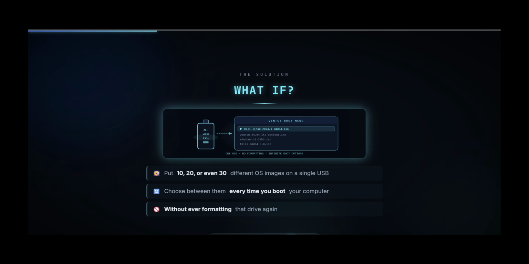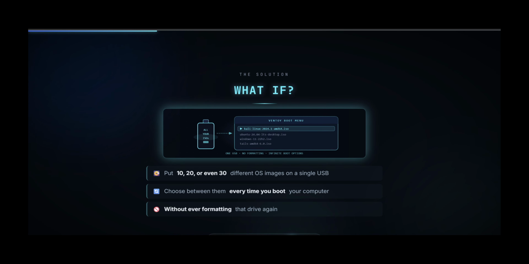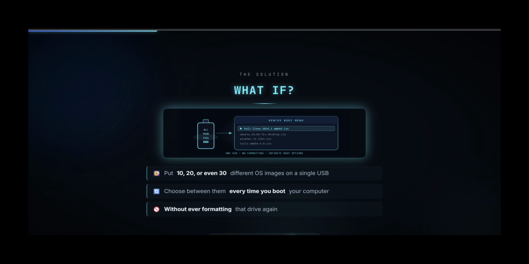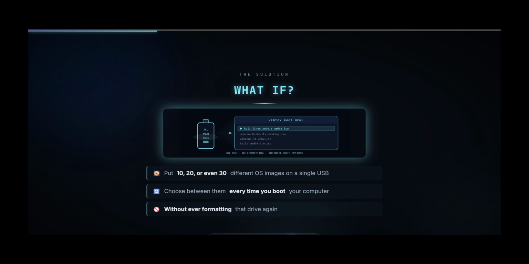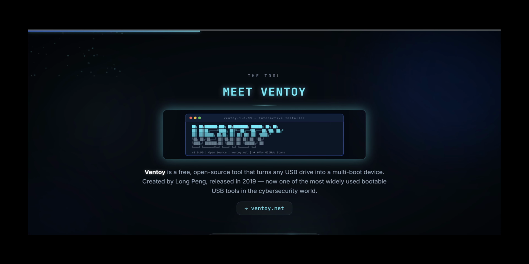What if I told you there is a tool that completely eliminates that problem? A tool that lets you put 30 different operating system images on a single USB drive and choose between them every time you boot your computer without ever formatting that drive again.